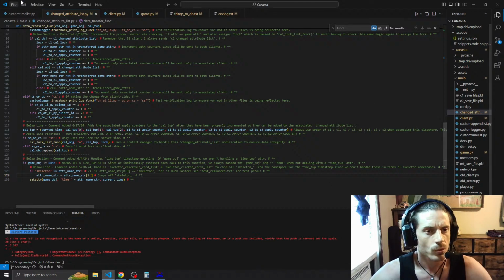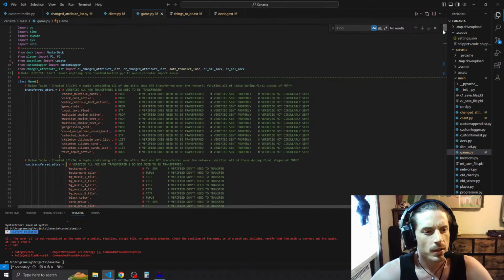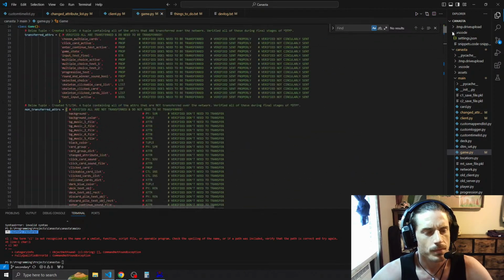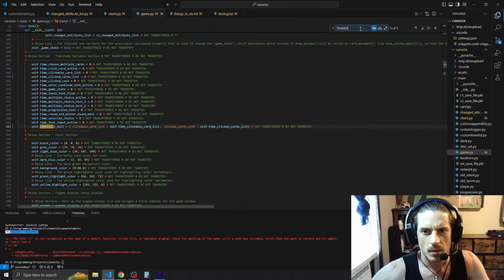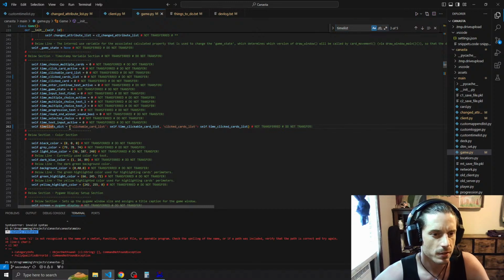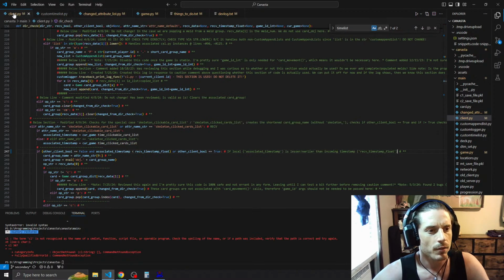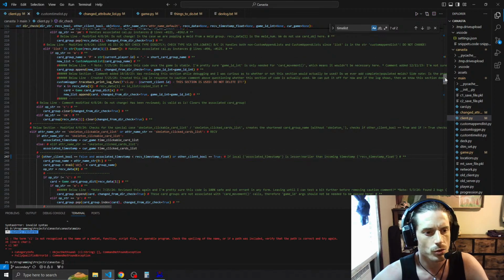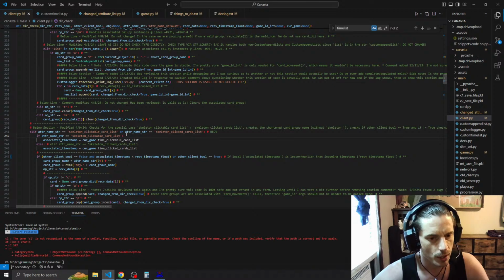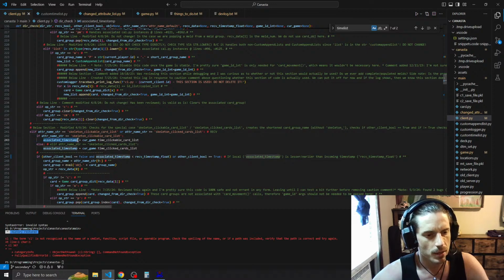We actually would want to set in terms of the time list, the time list dict, because if you remember, and I know it's very convoluted, it's a very intricate process, but you can see right here, if adder name string is equal to skeleton clickable card list or adder name string is equal to skeleton clicked cards list, we check to see if the adder name string is equal to one or the other, and then we set the associated timestamp.